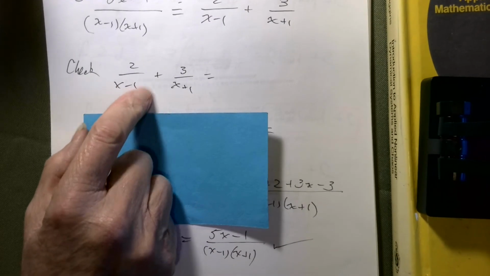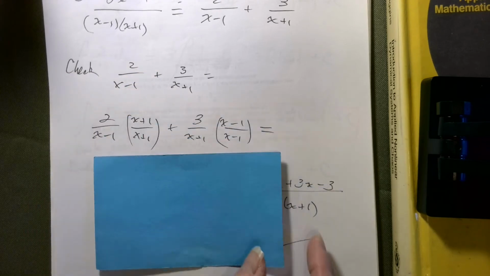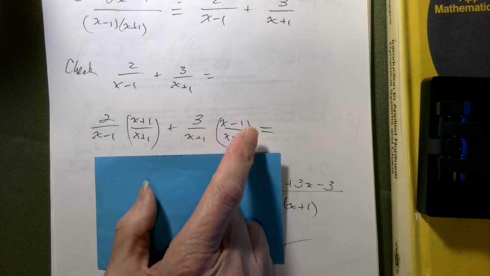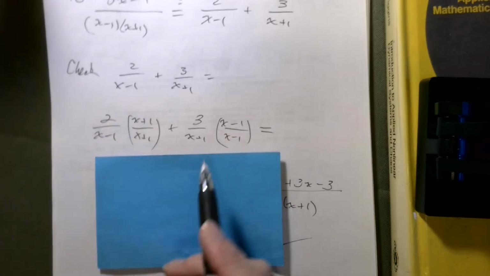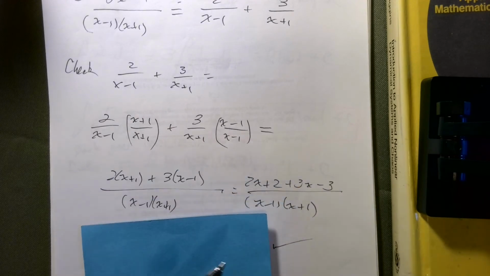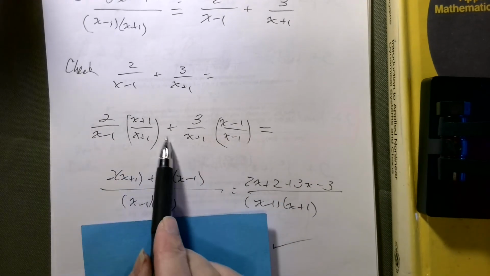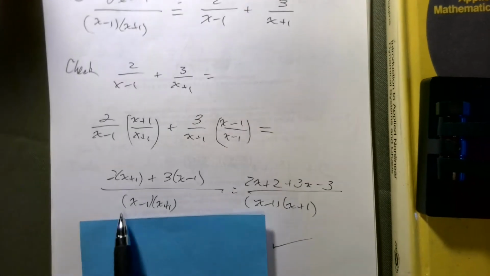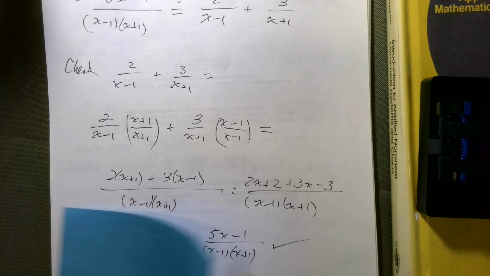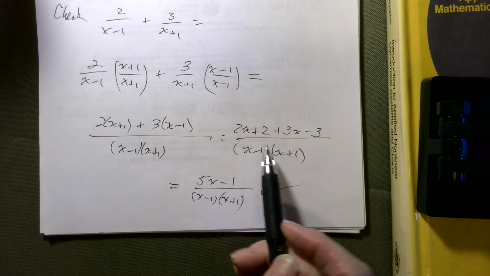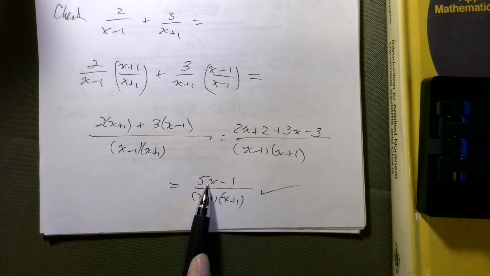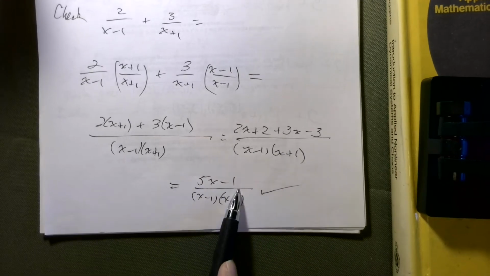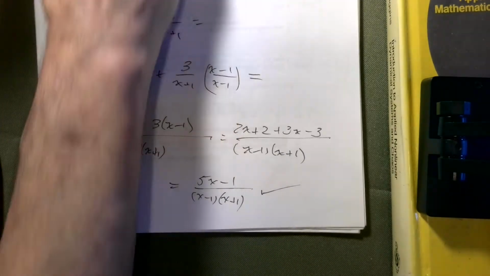So you're going to multiply this by x plus 1 over x plus 1. And you're going to take the second one. You've got the x plus 1. You're missing the x minus 1. So you're going to multiply by 1. This guy says that. And then you just do the algebra. So you've got 2 times x plus 1 plus 3 times x minus 1. Expand everything out. Now you can put them both under the same common denominator. And if you put that together, you've got 2x plus 3x, which is your 5x. And 2 minus 3, which is a -1. And so you have done this correctly.